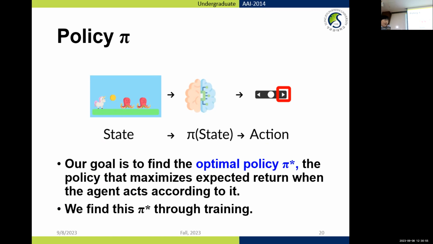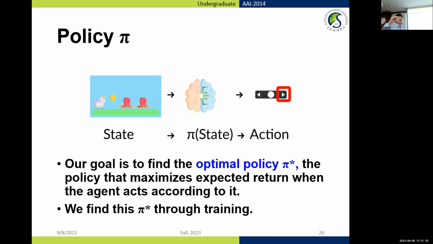The policy that can maximize the expected return. When we talk about the expected return, it means the cumulative reward when the agent acts according to it. Most of the time we find this pi star through training, but at the beginning, for some foundation problems or tasks, there's a way of iteration.